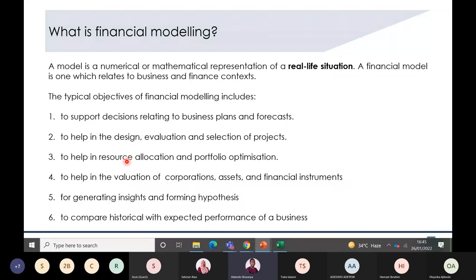So to do this, a financial model helps you understand how much you need to allocate for salaries, how much you need to allocate for administrative expenses for your business to run efficiently, and all sorts of other allocations that might be needed, right?